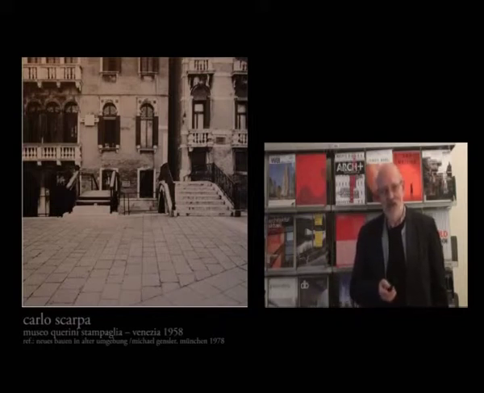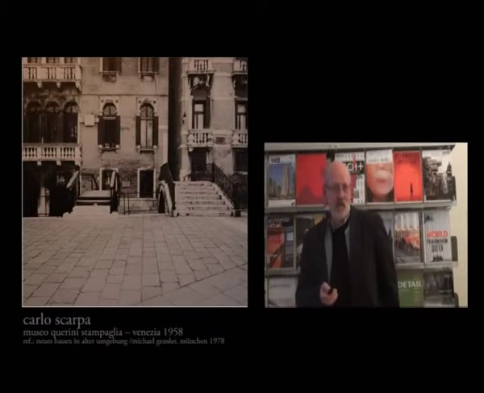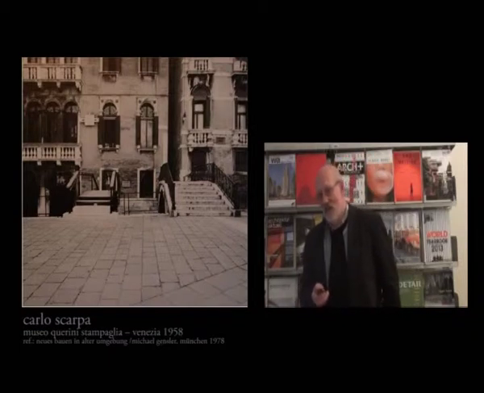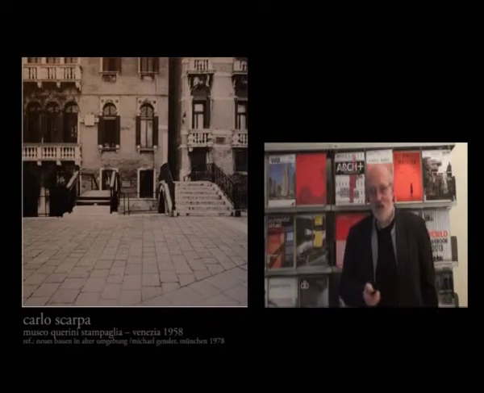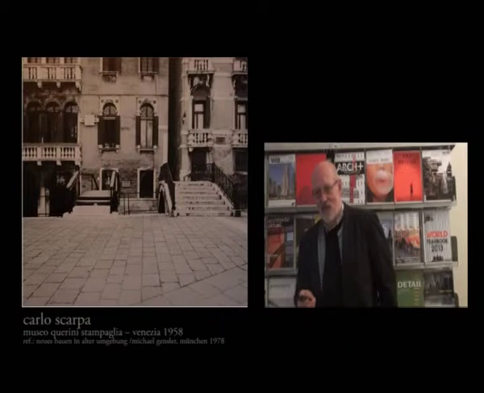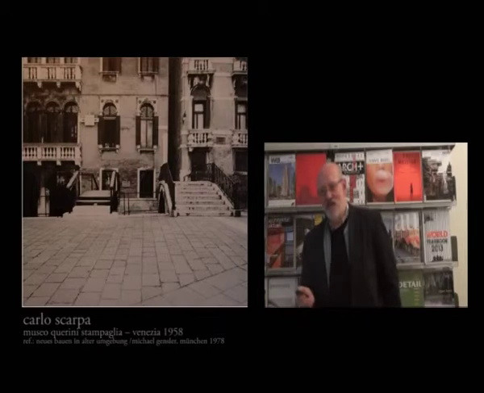You can find a similar thing with Joseph Plečnik at Laibach. He also does it like this, and it's a network you can find in the town. This is in front of Museo Querini Stampalia at Venezia, and it was realized more than 55 years ago. So it's a good time to have a distance of about 50 or 60 years. You can see things more clearly than maybe 10 or 20 years later.